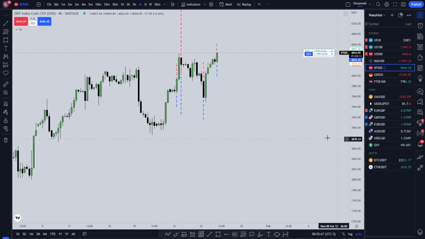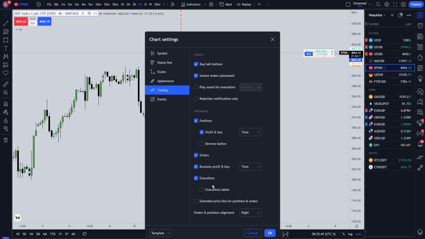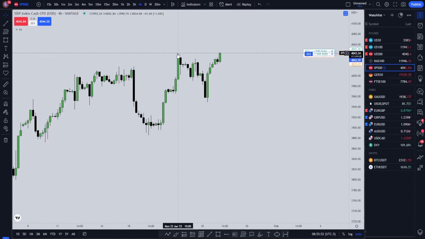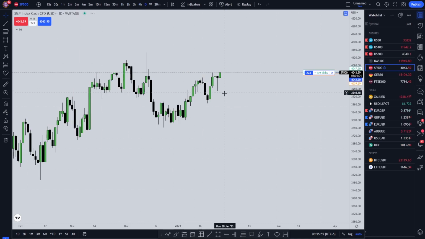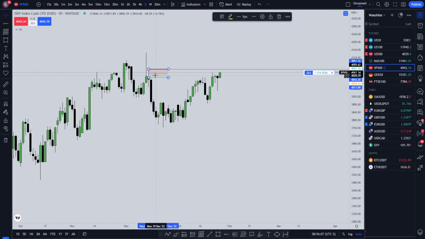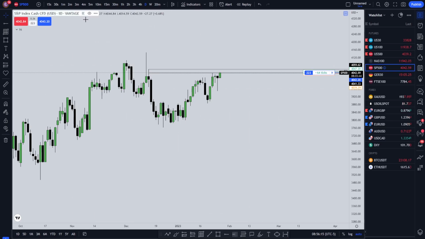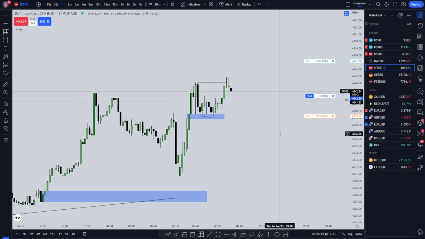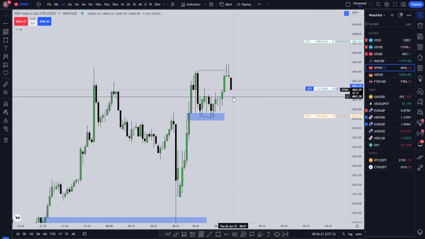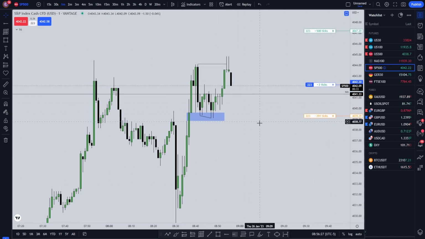But yeah, looking at the 4 hour and with executions, 4 hour, just taking out that high. The daily, my next goal, my next aim is this high up here, right there. Okay, and then we could have a look at if there's any sensitivity at the 50% right here. Just gonna write 50%. Okay, let's have a look at the 1 minute, and let's see if we do tap that 50% or we just completely reject and go higher.